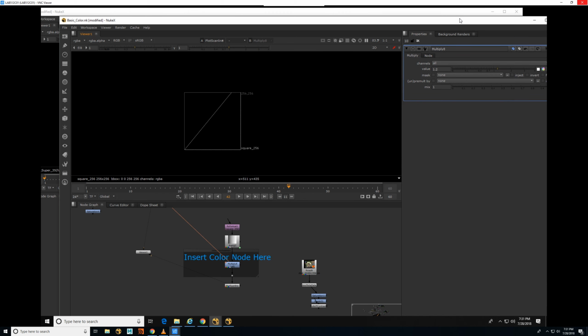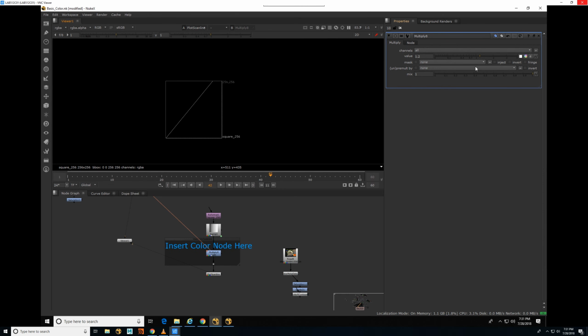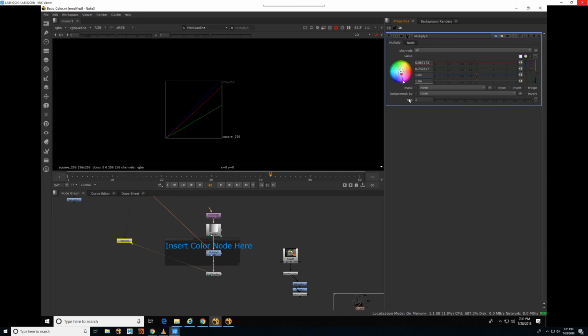Okay. Color. So you could affect this here. You could click on the 4 and say red, green, blue, and alpha. Or this adorable little color corrector pops up, and you can start to introduce a color bias. Look at that. A green bias, a yellow warm bias, magenta, purple, blue bias, cyan.